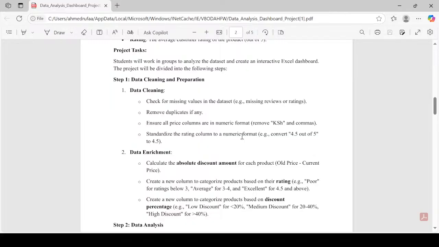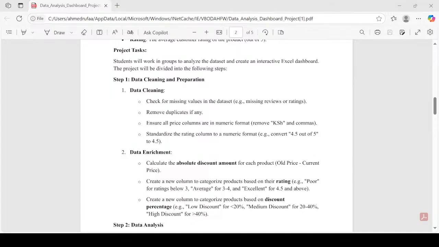We have already checked that. We were told to remove duplicates if any, ensure all the price columns are in numeric form, remove currency symbols and commas, and standardize the rating column to numeric format, converting to 4.5. So now we are going to remove this out of.